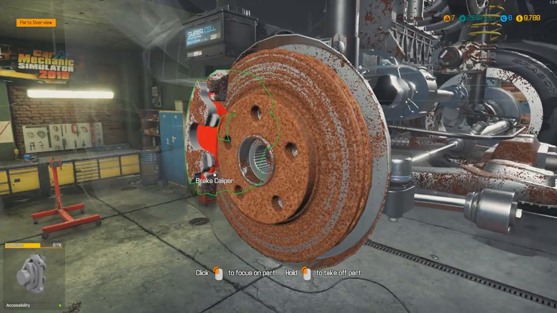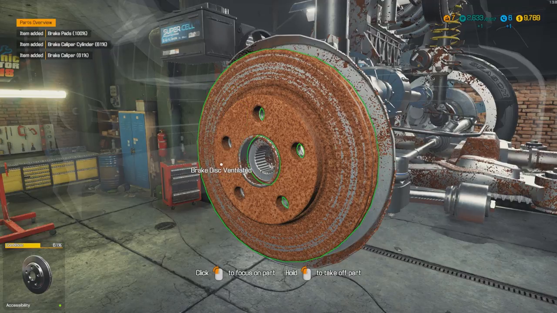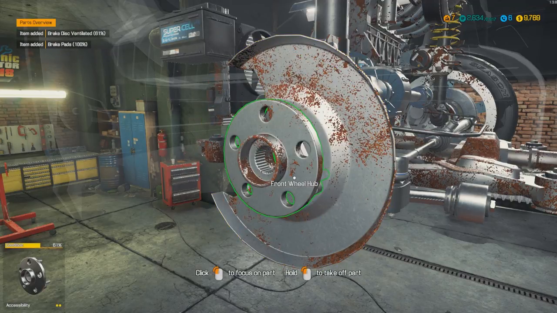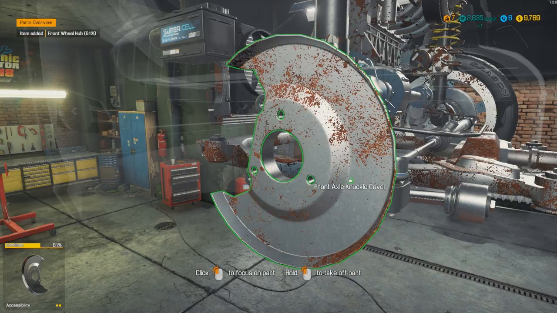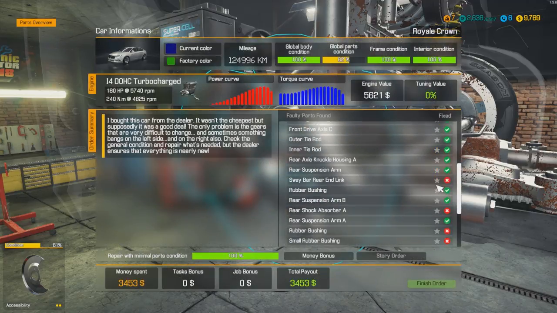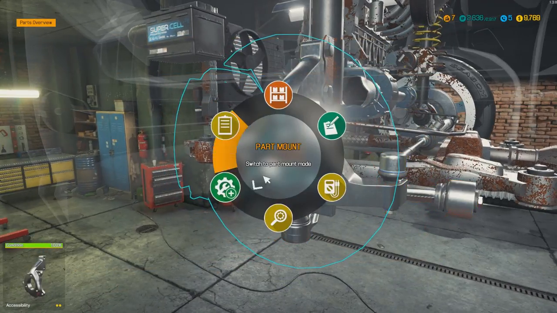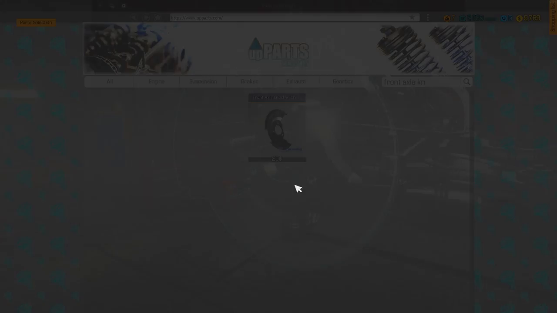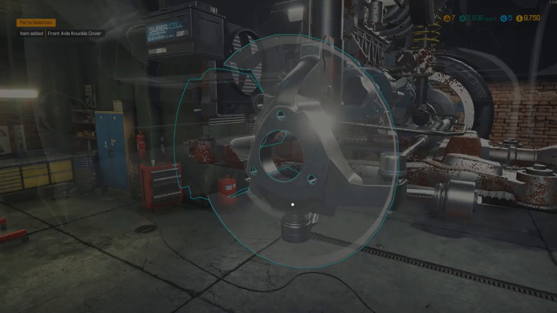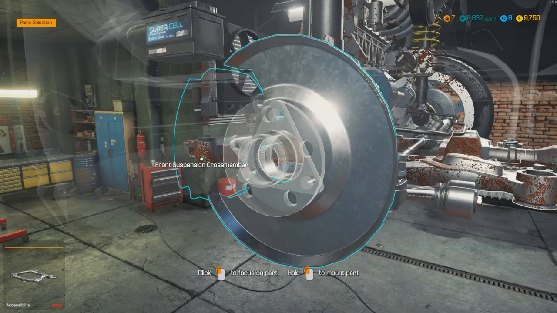So yeah, we'll need to take the rest of the stuff off, unfortunately, and replace it. Really? This needs to be replaced? It doesn't look that bad. I could just use the little stars available. These ones. See, now that gets a lot easier, because it actually tells me where these things are. Except these things, which I've not discovered yet. I don't know where they are. Front axle knuckle cover. Let's get one of these. There we go. So that one's new now.